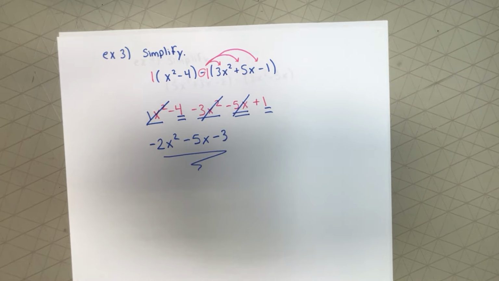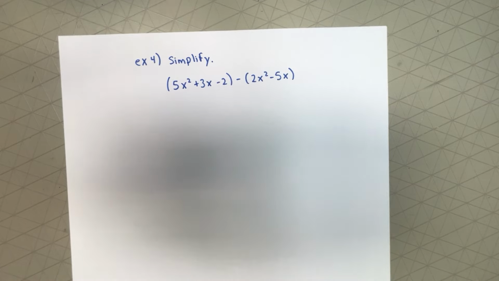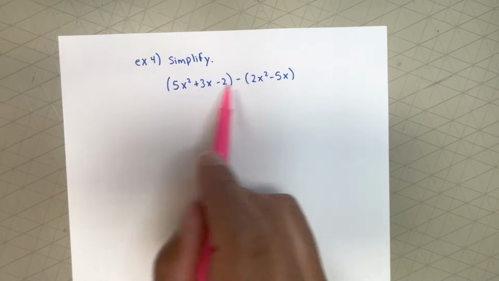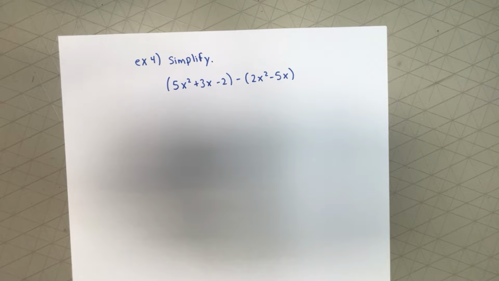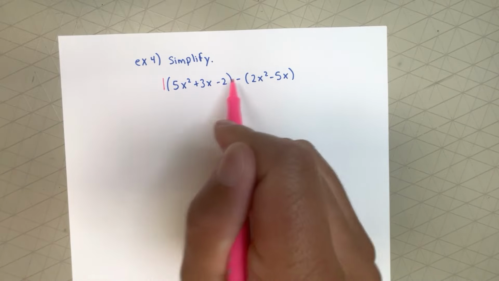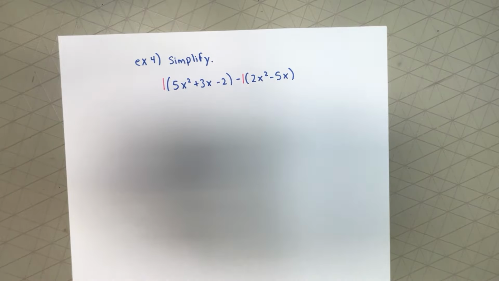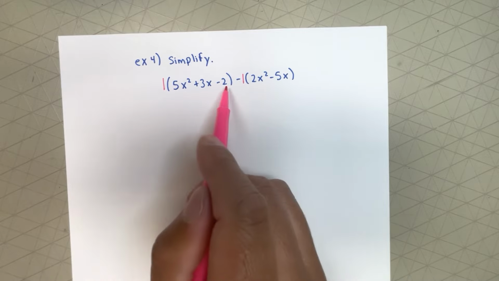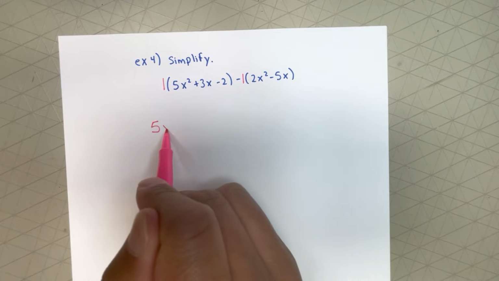Okay, now in our last problem, you're going to see there's also a minus sign, but I want you to try this one on your own. So pause the video, try it on your own, see if you get it right. And then once you're ready, press play. So in this problem, I'm going to see 2 parentheses. I see that there's a 1 in front of here and there's a negative 1 in front of here. Since I know that if it's a positive 1, I don't actually have to distribute because it's going to remain the same. I'm just going to go ahead and drop the parentheses.